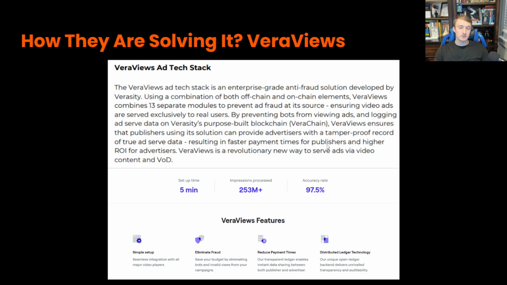So for publishers, they want to get paid. They have the content, they have the traffic, they're trying to get paid for letting somebody advertise with them. And for the advertisers, they want to reach their audience who the publishers have, and so the advertisers are going to pay as their marketing budget, and they want to get back more.